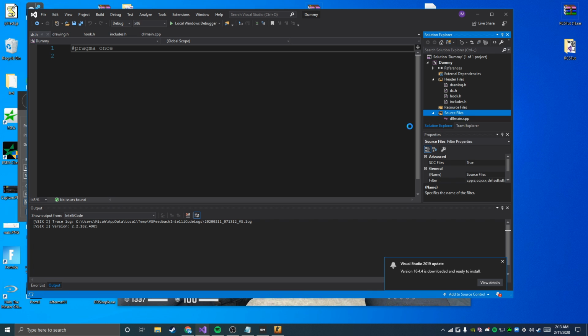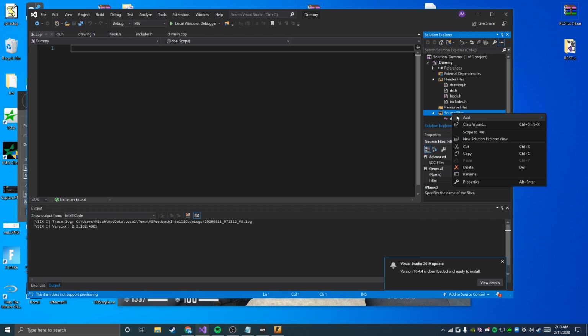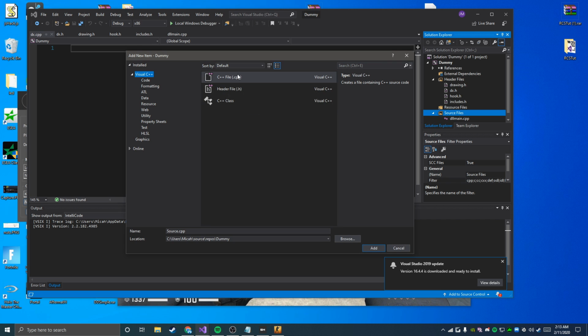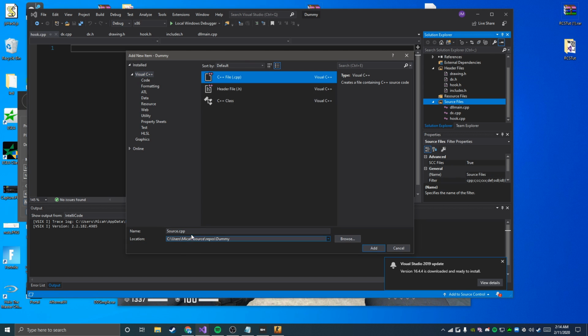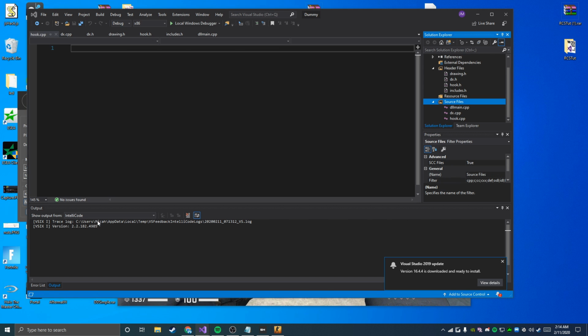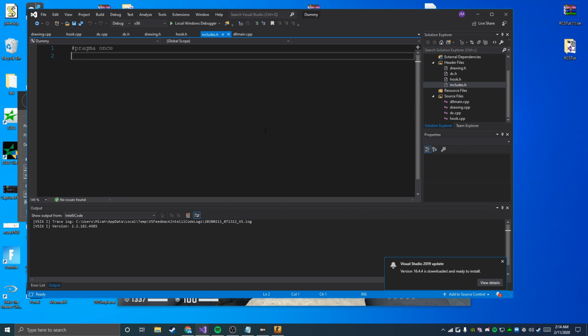And similarly down here, we're going to have a DirectX.cpp, a hook.cpp, and a drawing.cpp. Alright, and first of all, we're going to start the includes file by including all the other ones.